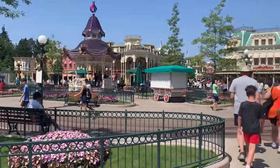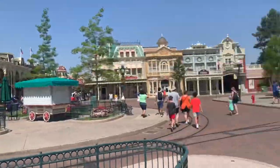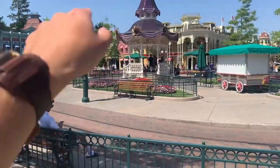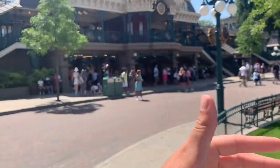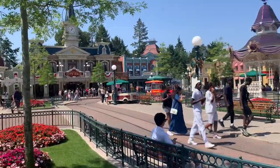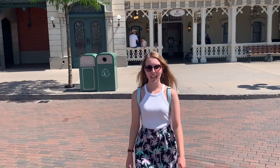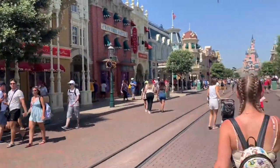Alright, let's get a good look at Main Street here. Of course we have Main Street itself. We have a center plaza area with a gazebo. We have City Hall to the left. We've got the Main Street Transportation Co. on the right. We've got the arcade, which brings you back behind Main Street over there on your right. And of course, there's the other one on the left, Liberty Arcade. We've got all the shops down here on Main Street, but the railroad station, you can walk underneath it and enter the park. Bathrooms to your right. And I'm sure there's probably some more bathrooms somewhere in this general vicinity. And then the dentist. Hello. And of course, the castle right down the center. Along with all these beautiful shops that we'll go in a little bit.